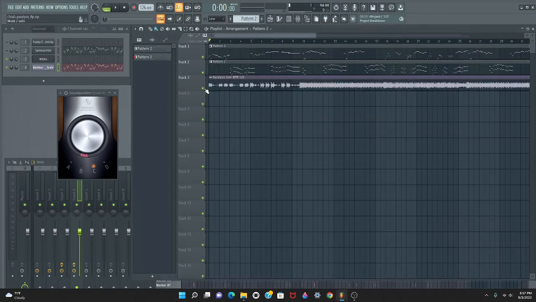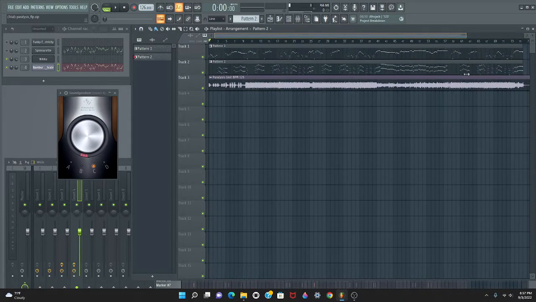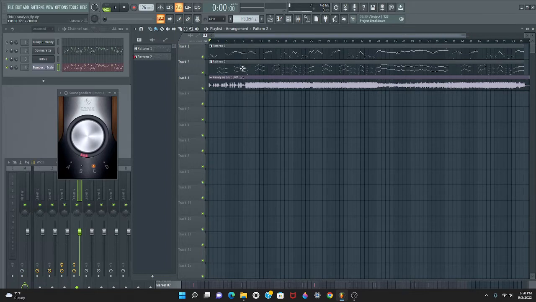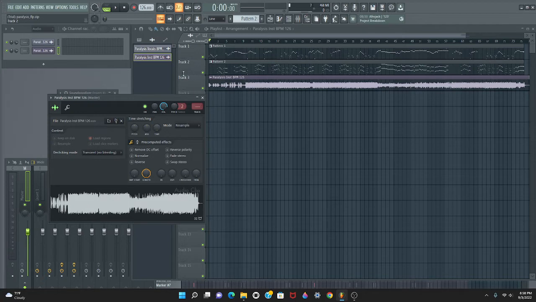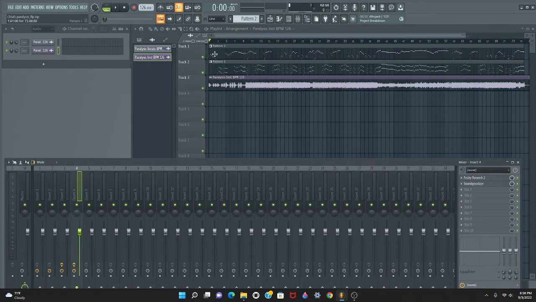FLPs are always easy to deal with. You don't have to worry about them. You just make sure that all the files are correctly placed, nothing's missing. Make sure instrumentals match with the right ones. In case the instrumental does not, double click on the instrumental, click on the files, and find the instrumental file that actually fits it. Then it will just adjust and you're good to go. At that point, you're technically finished with the FLP project.